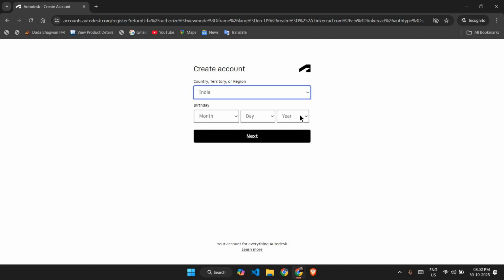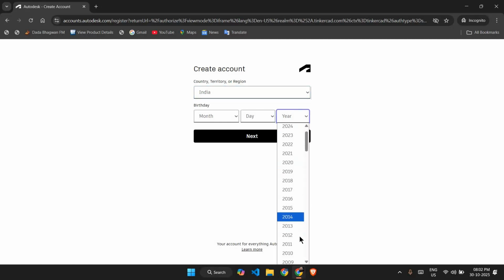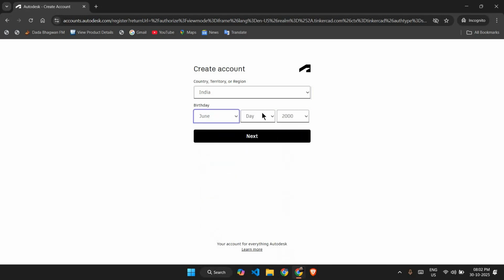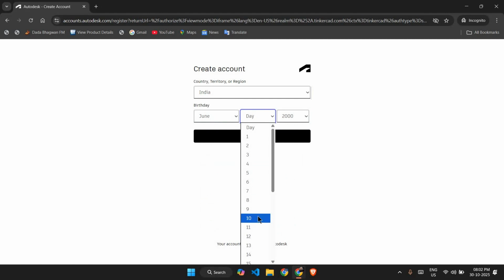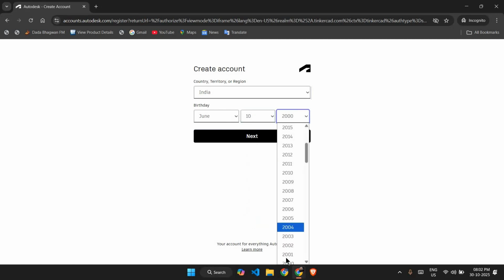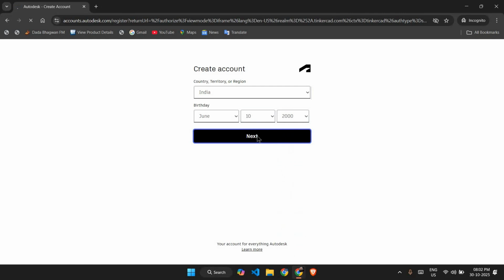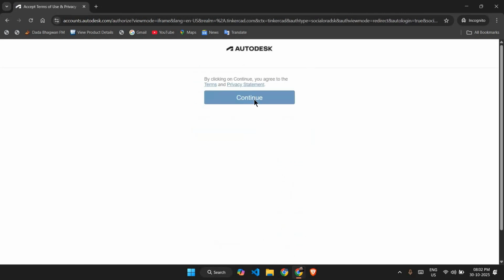So just type some fake date of birth, like use some year earlier than when you were born, like you can use 2000. Then any date or day and a month. Just make sure that it is either 2000 or less than that, 1990s or 1980s, something like that. Then next, continue.